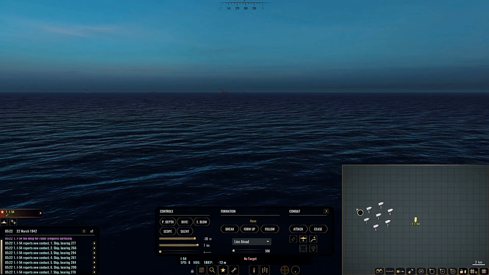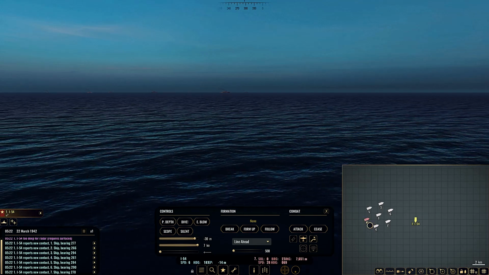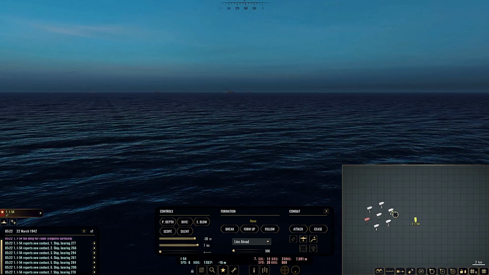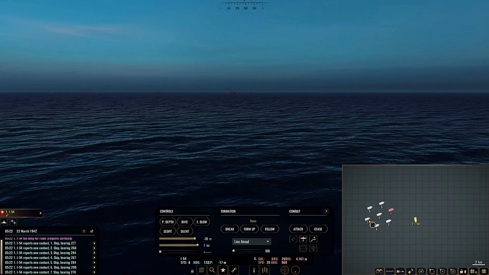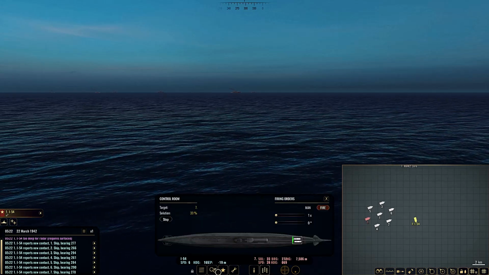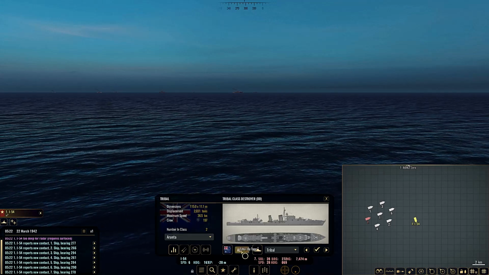There we go. They're just right on top of us. Let's take a reading and get on top of that. 7.6 kilometers away from us is the county. What about number 6? That's 4.1, which is one of the closer ships there. That's rather interesting. So we're going to identify the county, of course.